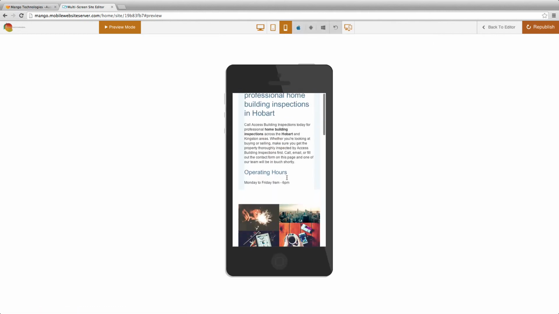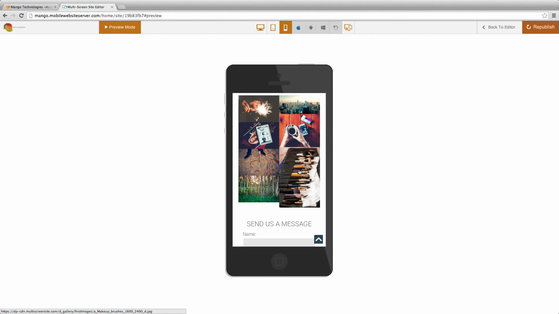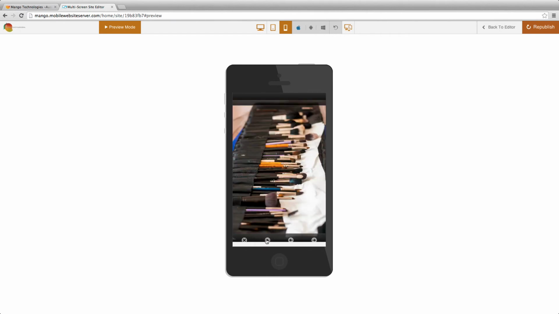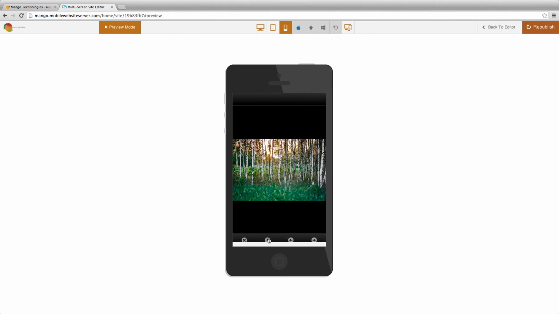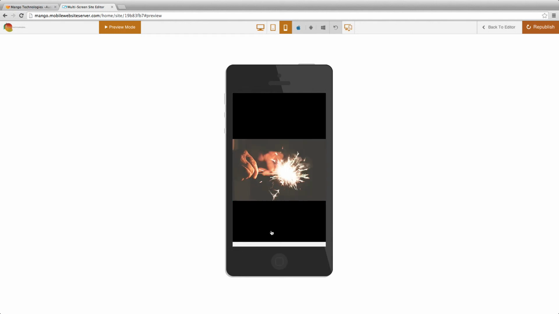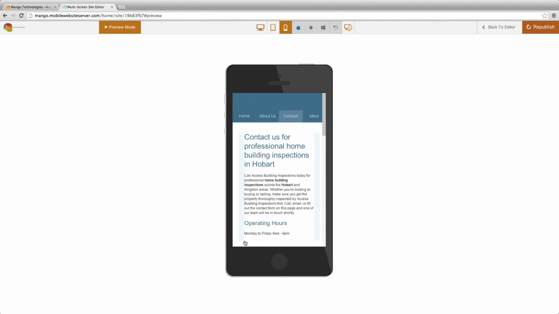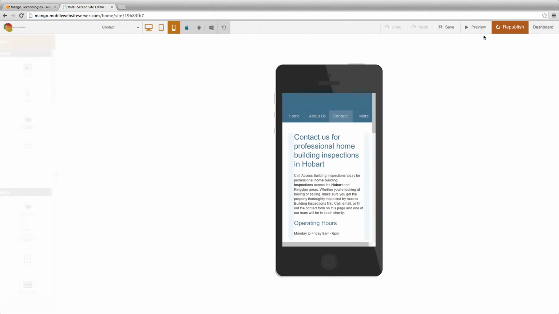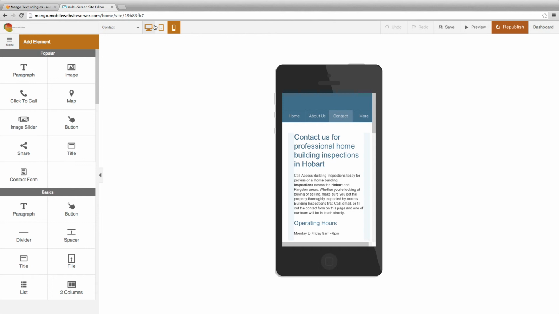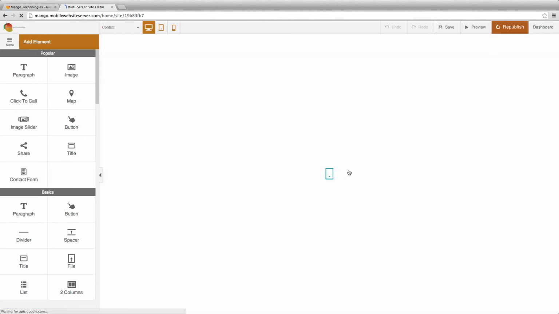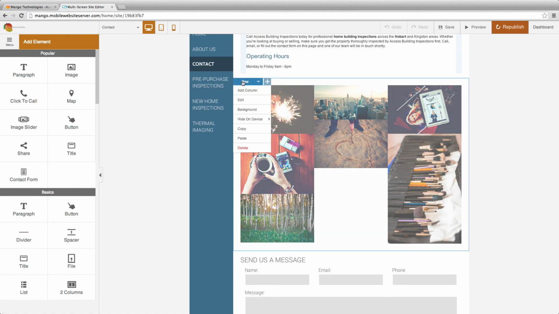So we can go there, go down. Again, that's the mobile device. Customers can just go through or hit play, and it'll basically play them by themselves, and then they click on the X and they click out. So let's go back to the editor, and we'll go back to the desktop version, and we'll just delete that.